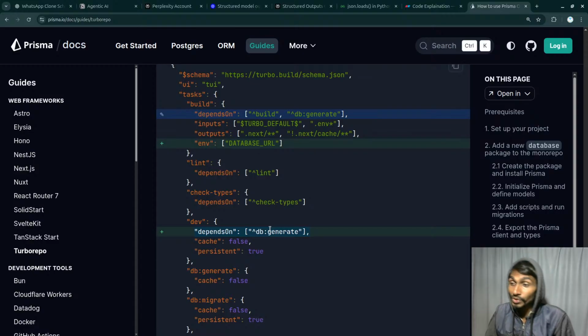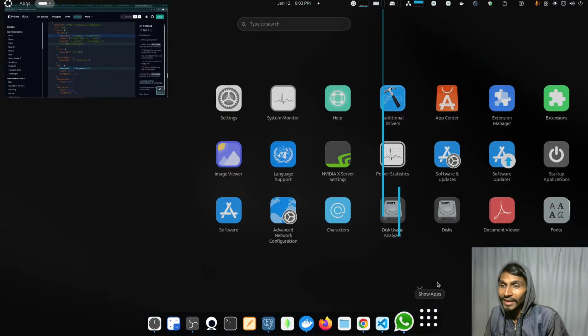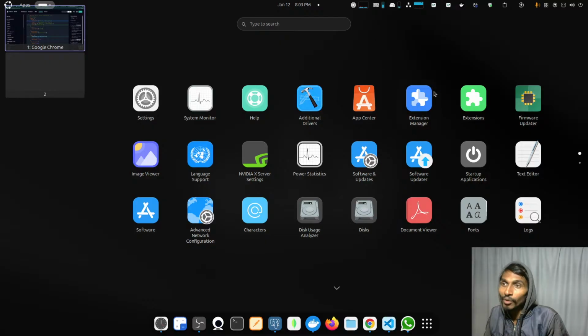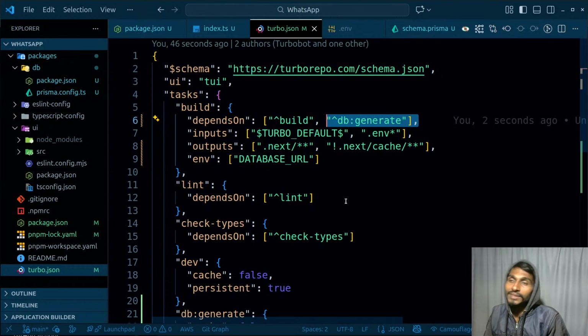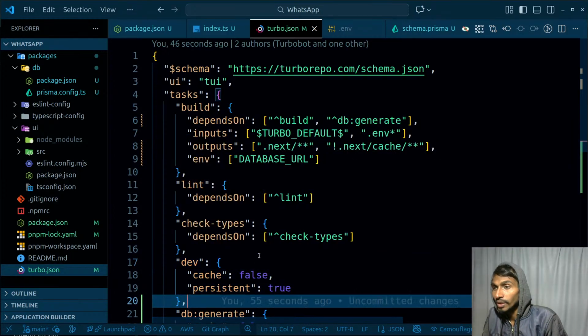Which OS are you using? I'm actually using Linux, but using some extensions I have made it like this. This is actually Linux. Come on here, why are you here? This is actually Linux, but it doesn't seem like Linux because I'm using lots of extensions. There is an extension called GNOME. Using GNOME you can use lots of extensions. It's a software, I can say, and yeah, you can customize your Linux the way you want.